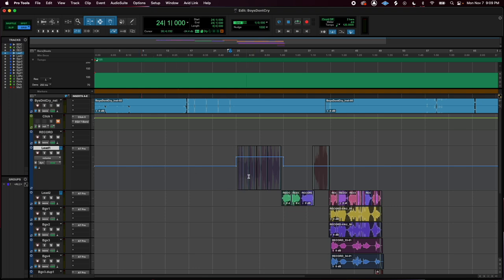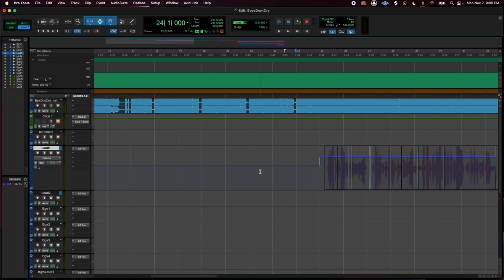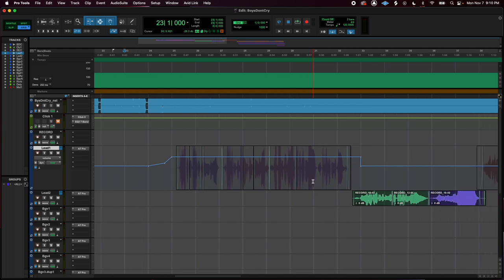If you have other stuff going on over here and we just want to work on this one, what we would want to do is make more dots. So if I put a dot here, how would I even go about that? Well, if there's not a dot, you don't see that hand tool, right? So to make the hand tool appear, you have to press the command button. So just by holding the command, our little grabber guy shows up. So you would press command and then click this and you just made a dot. So by doing that, I can move this dot around and it doesn't affect the stuff prior to the dot we just created, right? So you already just did some automation.